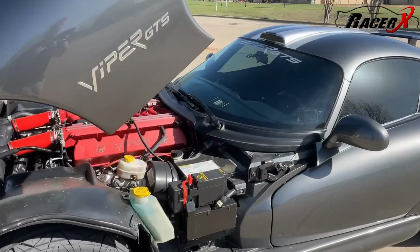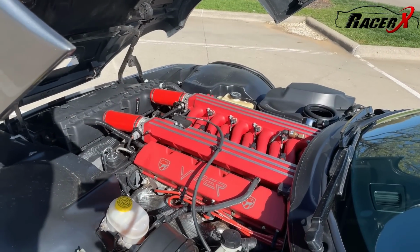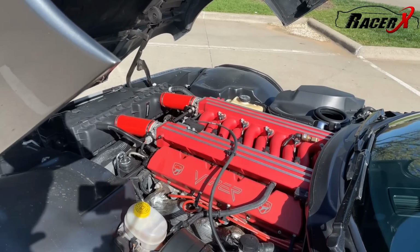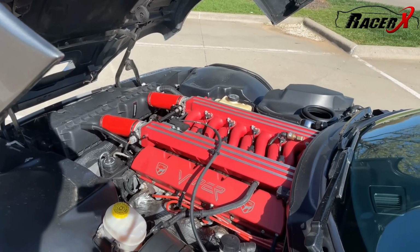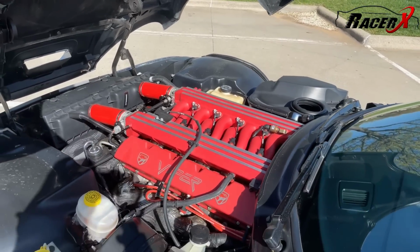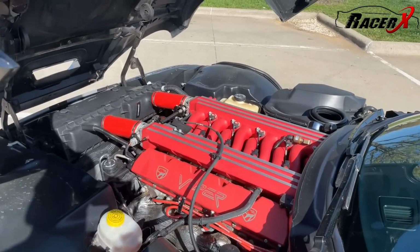So what else makes the Dodge Viper so special? Well, here you have it. That is a big 8-liter V10 under the hood of this, 450 horsepower, 490 pound-feet of torque. And we know that in the later generations, that continued to go up. Vipers have always been only manual and, of course, naturally aspirated. They never had a boosted Viper. Of course, you could do it aftermarket. We saw lots of really fast cars like that.